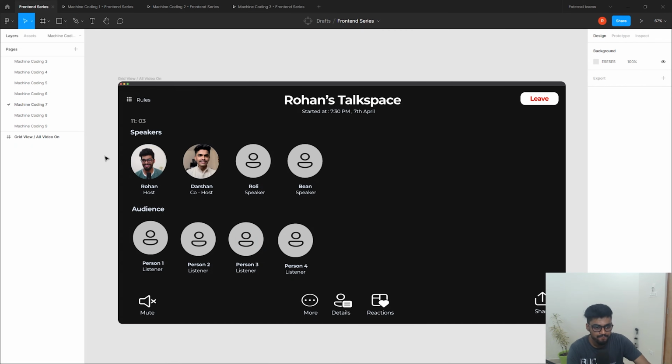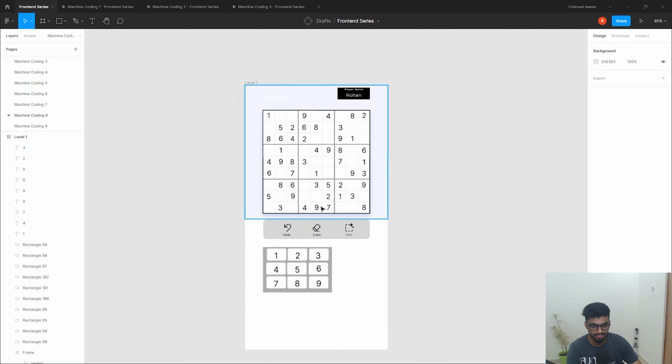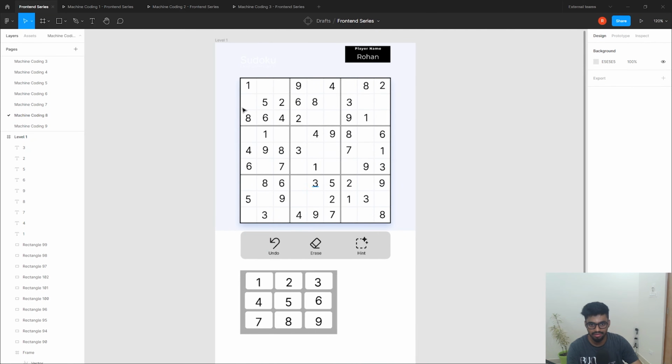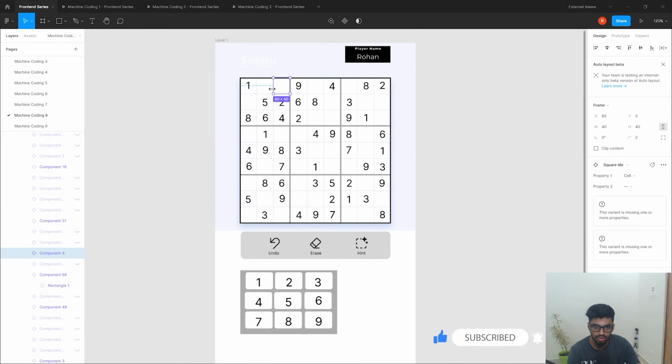Yeah. So the next one is Sudoku. It's a tough one. It'll be given something like this. When you create a new game and you have to fill this, you win if you do it successfully. But the thing is, an undo feature will be there, an erase feature will be there that will erase the entire component, and a hint feature will be there that will give the hint, right? Input these things. When you click on 2, wherever your input is, for example at this box, if you click on 2, it goes to 2 here.